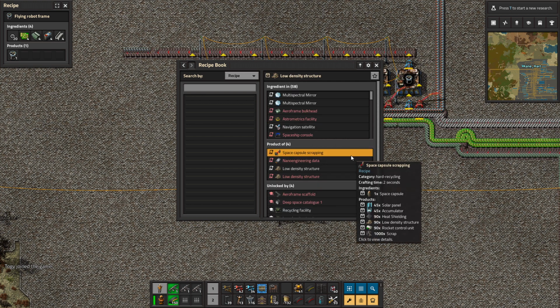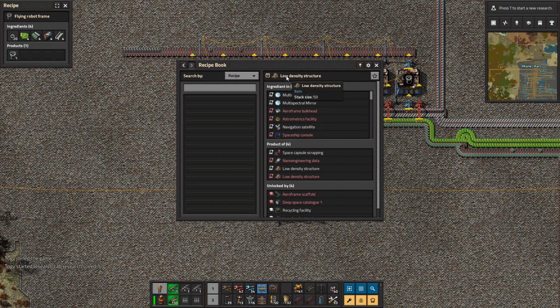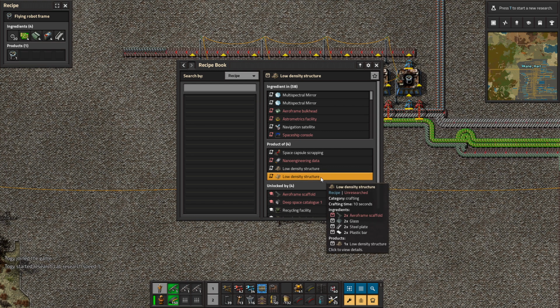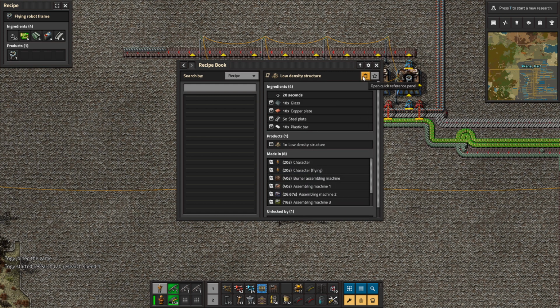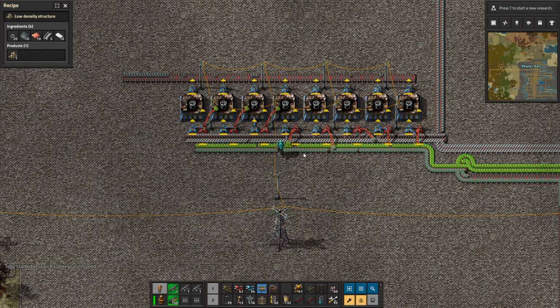So low density structure, obviously, is our last one we want here. So ingredients, product of, unlocked by. Okay, low density structure. There's 2 versions of it. Okay, we're definitely not making that one. So we're doing this one here. And then we're putting it up here now? Yeah. Okay, so we need glass, copper, steel, and plastic, and it takes 20 seconds to make. Woo, that's a taxing one.